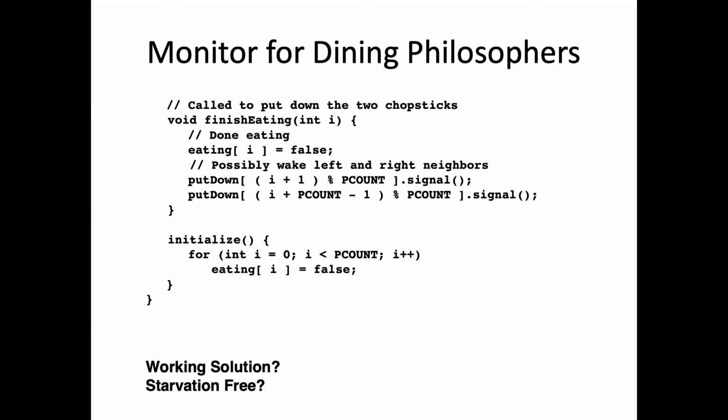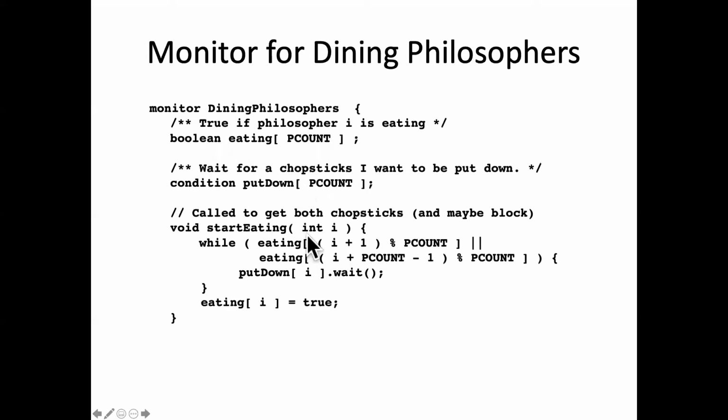I don't understand how it works while they're only waiting on one chopstick. Wouldn't they have to wait for both of their chopsticks? A picture would make this easier to talk about. Then we could look at the code and I could kind of point around on the picture. So let's say you're philosopher number 0 and you go into start eating, and philosopher number 1 is already eating. So you're going to notice that they're eating.